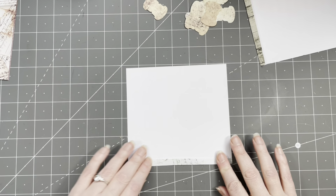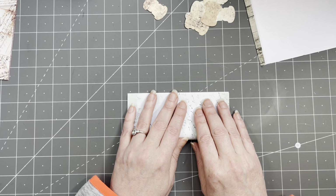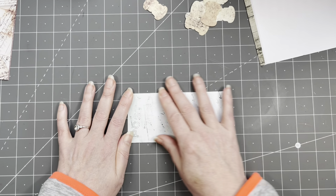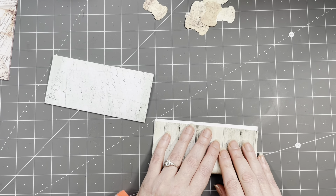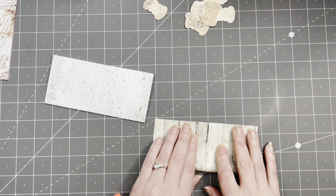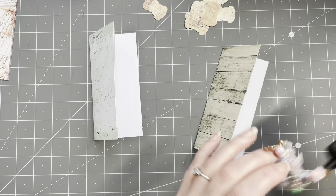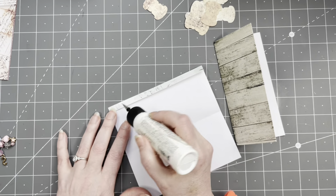Perfect. Now, we fold this up all the way to the other side. Yes? Have it flush. That'll be nice. There you go. Lovely, lovely. Yes, also with the other one. It's going to be very simple, lovies. Yes, it is. Perfect. Yes. Glue. Simple. Very simple. I'm just going to glue these in.